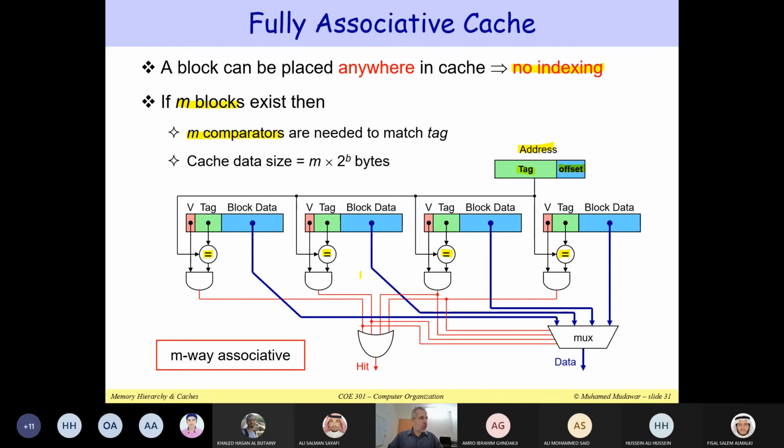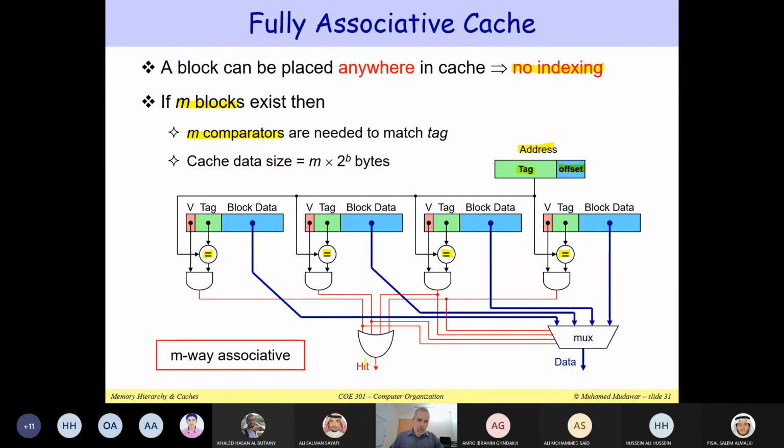In the case of directly mapped cache, we only use one comparator, regardless of how many blocks. I can have thousands of blocks inside the cache, no problem. You only need one comparator because you index first, you go to one block inside the cache, and then you compare. Here, we are comparing in parallel the tag against all the tags. That's a different way to organize and implement the cache. And then after that, we check, of course, the valid bit. Now, one of them is a hit, at most one of them. You can actually have all of them missing if the tag does not match any. But at most one of them is going to be a hit.